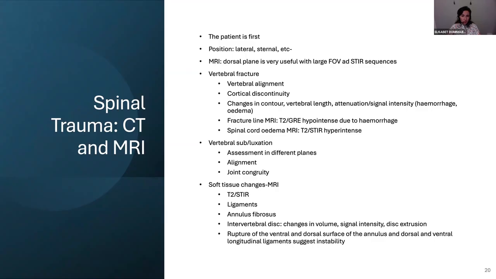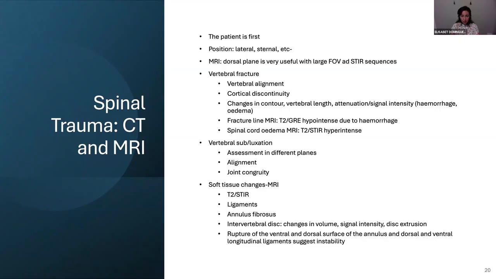And because the patient is first, in many cases when we have a traumatic injury in a dog, it won't be possible to put the animal in dorsal decubitus. We know that for spinal CT and MRI, the most optimal position of the dog will be in dorsal recumbency to avoid any motion. But in those cases, when they have a trauma and we suspect that there may be some instability, the animals in most cases will be positioned on lateral decubitus or in sternal decubitus.